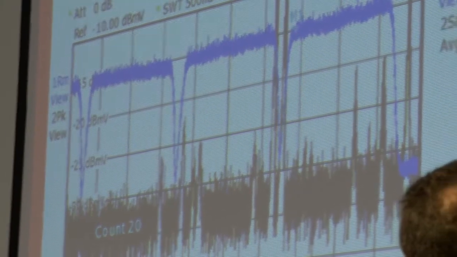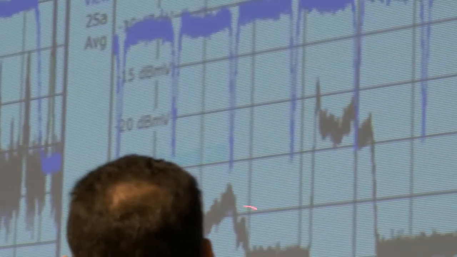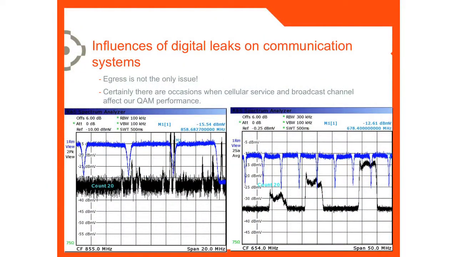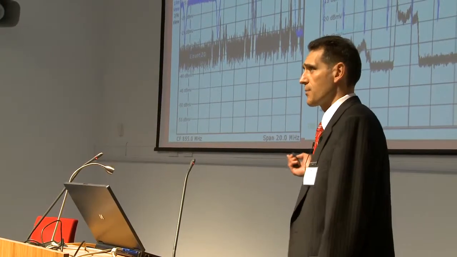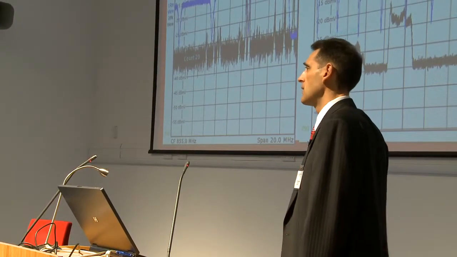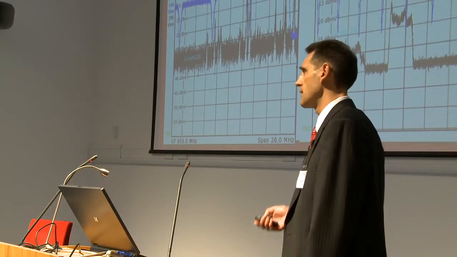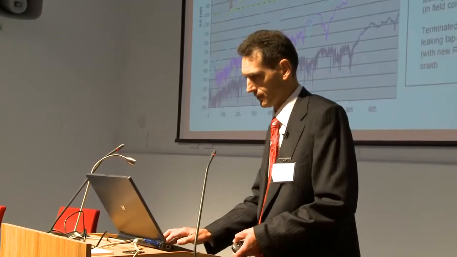On this side of the screen, we see QAM channels, and the black plot, these are 8 VSB channels of terrestrial digital transmission. They overlapped two channels at once. It's very difficult to take a snapshot of such a spectrum situation in real life while the cable operator is encountering problems. So we are showing this just to signal that the problem does exist, and we do hear from cable operators that they are dealing with situations like that.